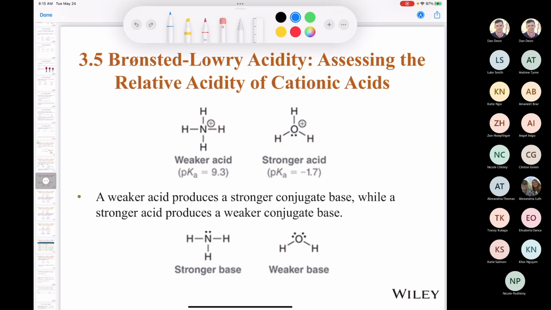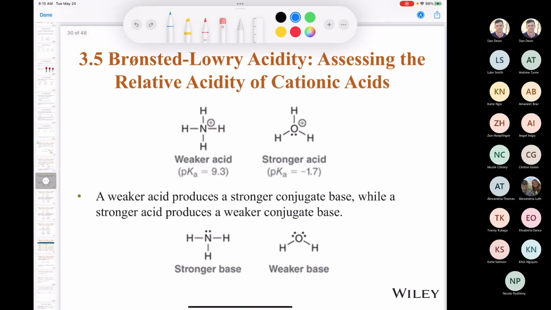We think of water as having the capability of behaving like an acid or a base, depending on the situation. But ammonia is a significantly stronger base than water. Now, ammonia isn't a strong base like hydroxide. Okay, it's not that strong, but amines, generally speaking, are stronger bases than water or alcohols. And so that is the rationale.